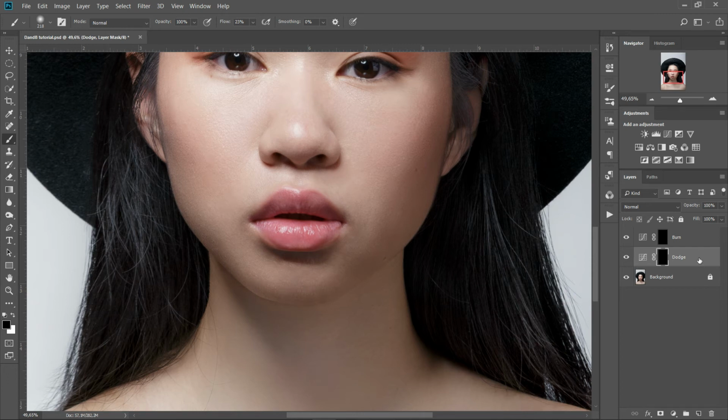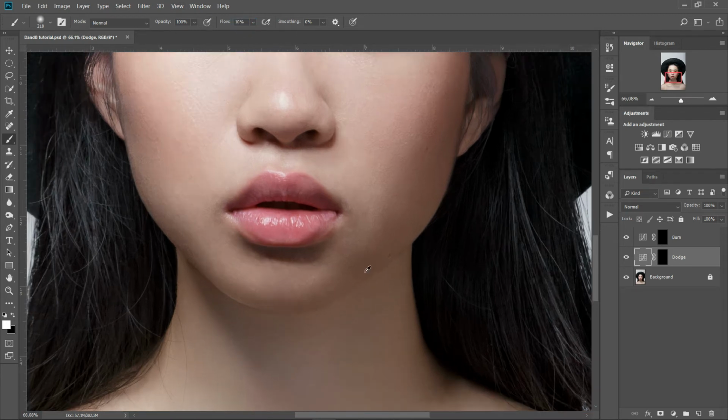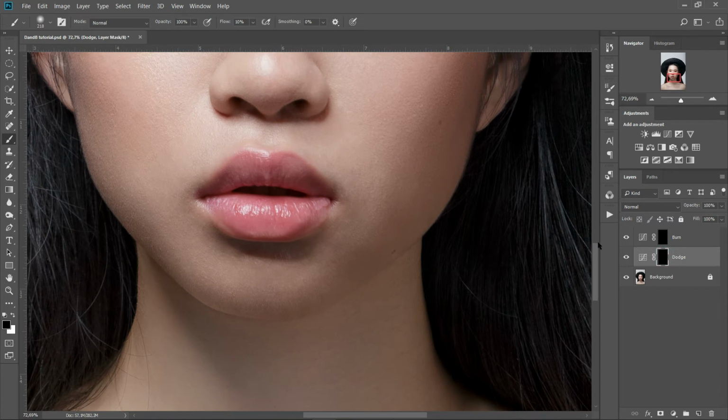So select dodge. Select your brush and white, and let's go for 10% on the flow. And I'm just going to do this quick. I can't do this quick in real life. I wish.